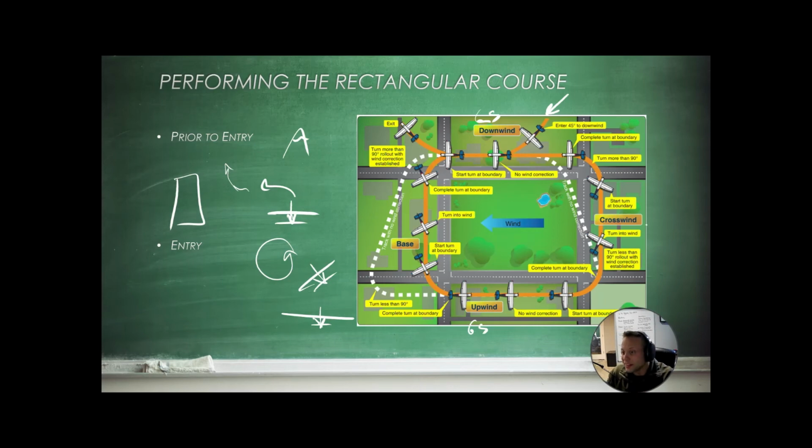Now, as we clear our boundary, we're going to make another turn across the wind, literally crosswind, and we'll have to crab into the wind again. Now remember, once we are in this leg, our wings are level, but we're pointed, angled away from our reference line here to account for this wind. Because if we didn't, the wind would blow us off course and we'd have this gross-looking non-rectangular maneuver. All right, so we're going to crab into the wind and then turn more than 90 degrees again to go downwind, and then we can exit or continue on.